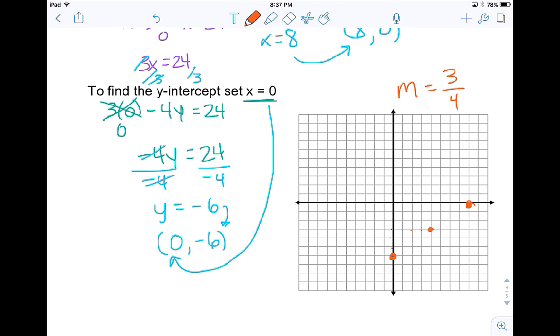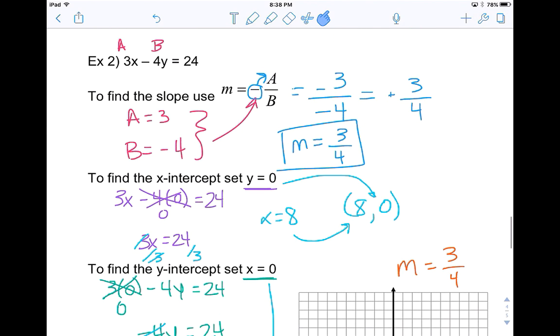Then I find a point right there in between my two intercepts. If I go the opposite direction, I could move down 3 and left 4 to find another point on my graph. When you're plotting a line, you only really need 2 points to find the direction your line is going to go in. But using the slope just gives us a couple other points on our line to fill in those gaps. So once you've got your points plotted, draw your line through your points, and you're done.